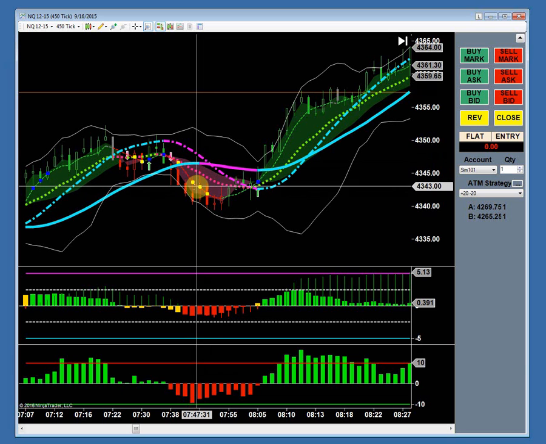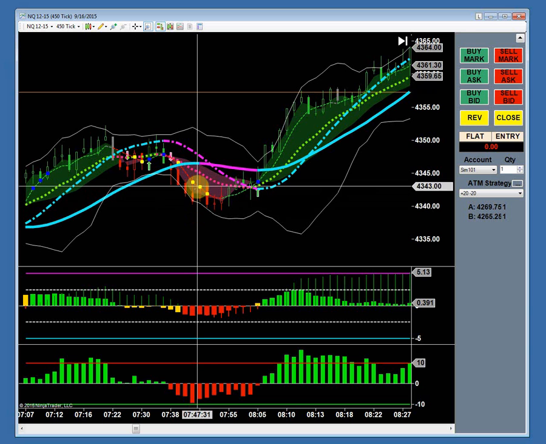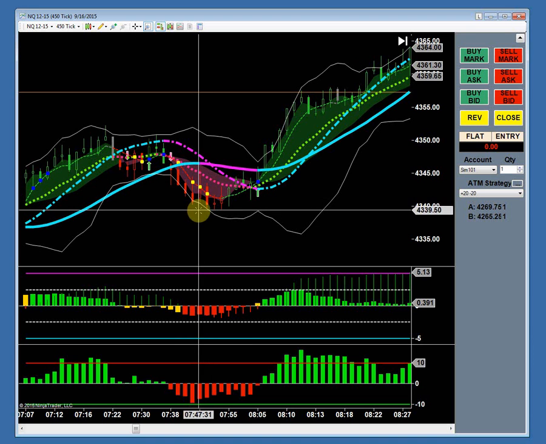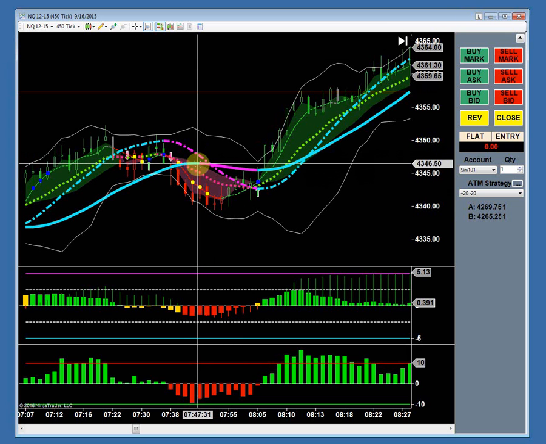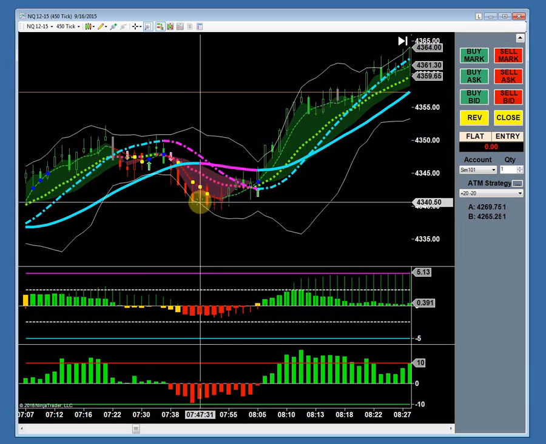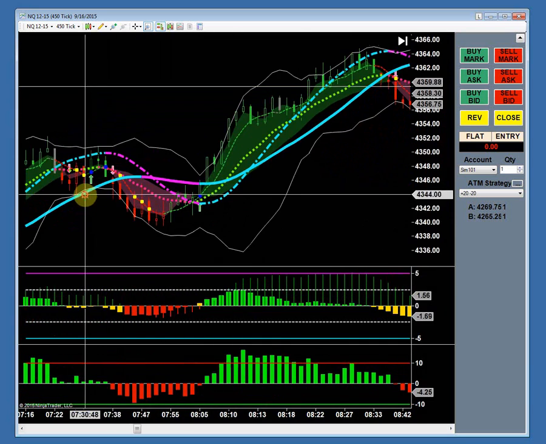So you take this short here at 43, and 43 comes down to 39. You see that? 43 comes down to 39 quarter. So you had 3 points in there on that trade. It was set up right. It was the right configuration. Everything was right about that. And you made 3 points on this trade too. So that's your third winning trade in a row.